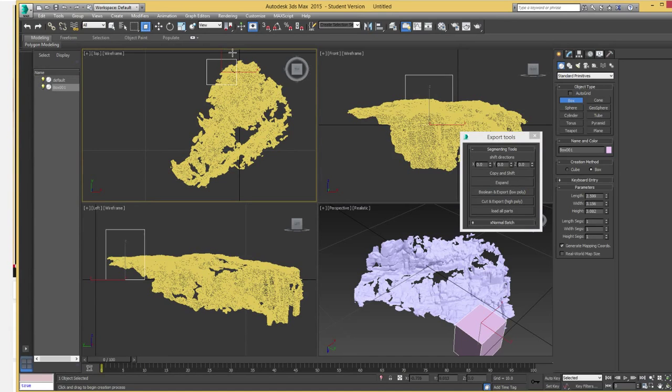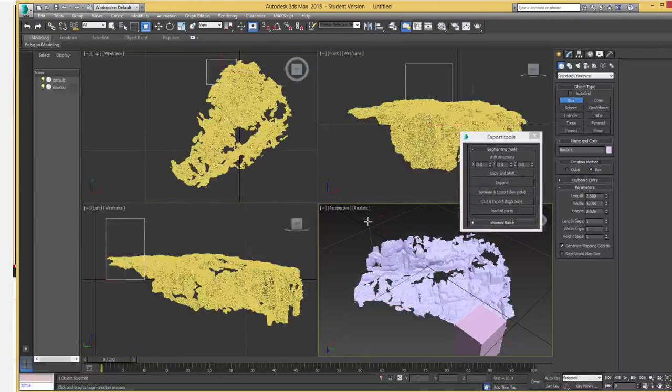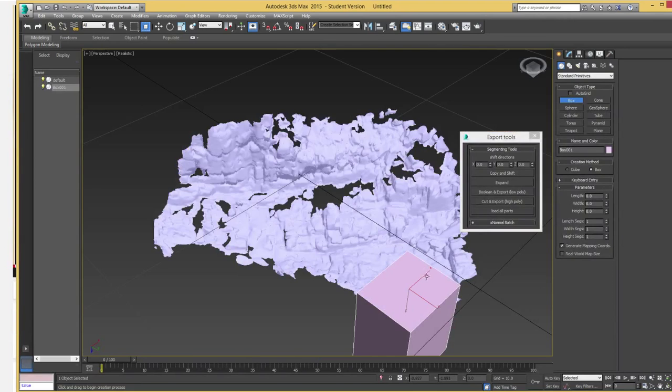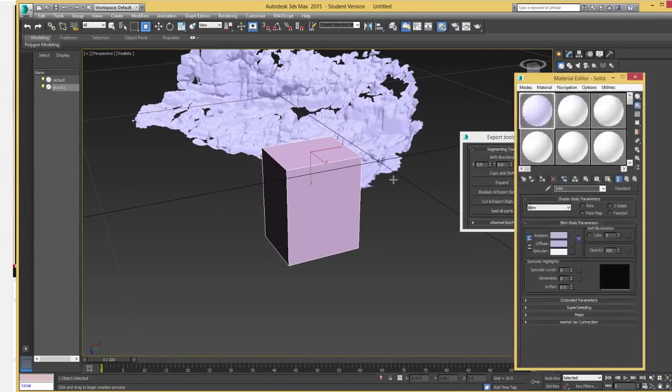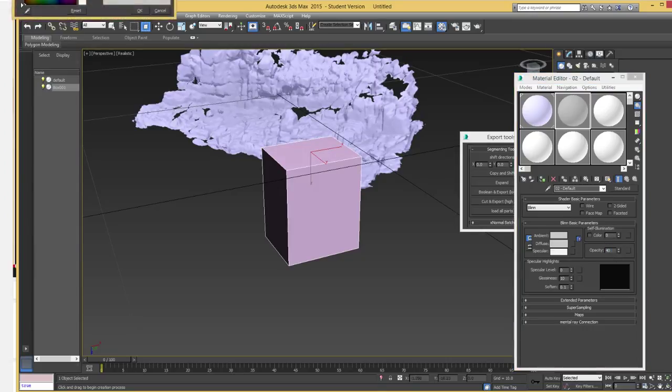Let's see, just roughly, it doesn't really matter. Okay. I'm going to press M to go into materials. I'm going to select a new material. I'm going to set its opacity to maybe 40, and I'm going to make it maybe a funny color.